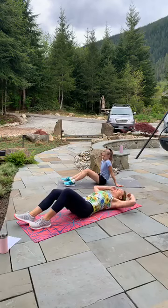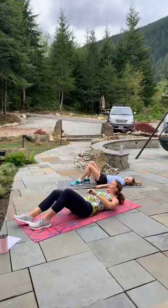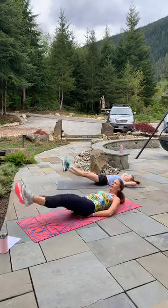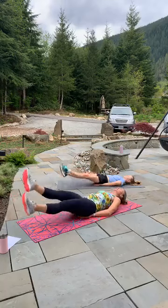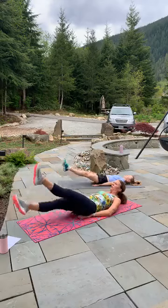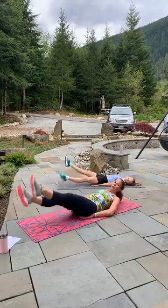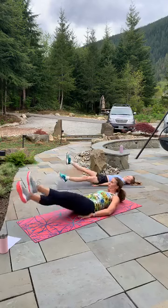Crisscrosses. You can have your head down on the earth or up. Ready? Three, two, go. You can always have your hands under here if your low back is bothering you. Head down. So you're knitting that rib cage straight down to your hip bone.